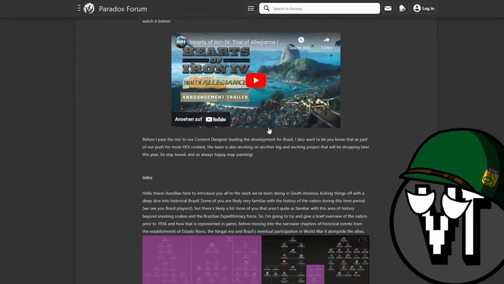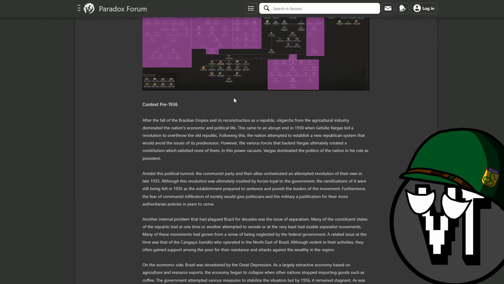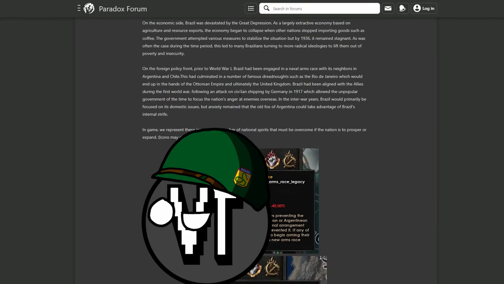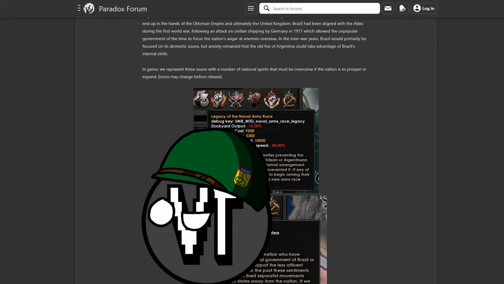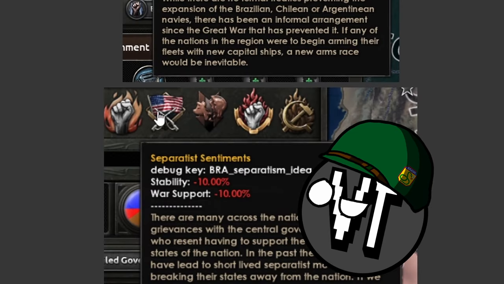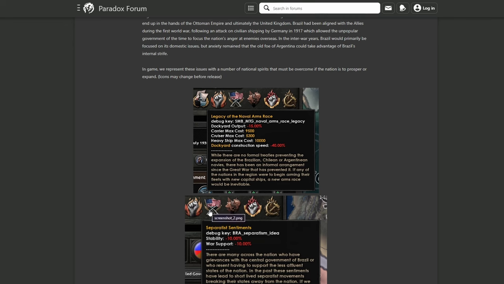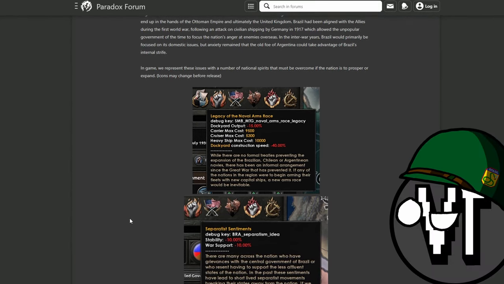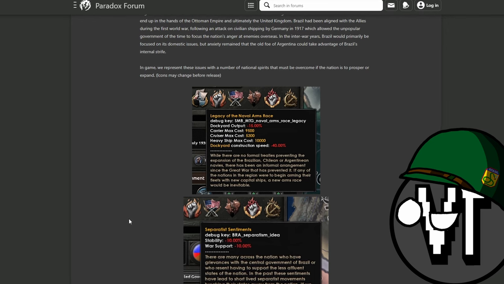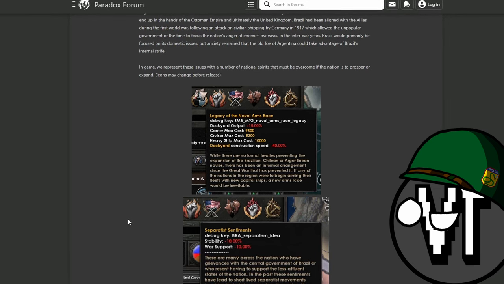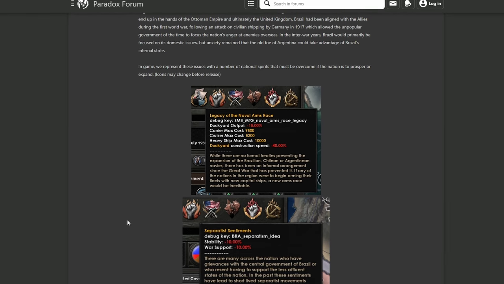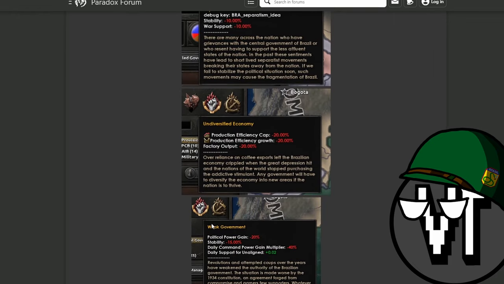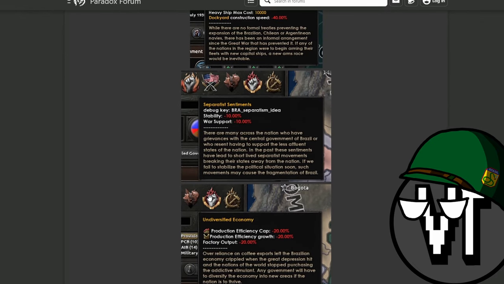There's nothing really much in this Historical Brazil thing other than the balancing between the Allies and the Axis. Also, there's like an icon for every South American nation here now. I think this is the Monroe Doctrine. I'm not really sure, but it also could be some balancing between Axis and Allies, because they don't show this right now. They don't want you to know what it is right now.